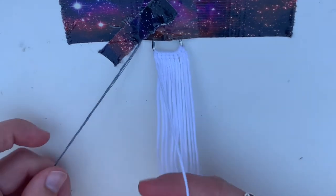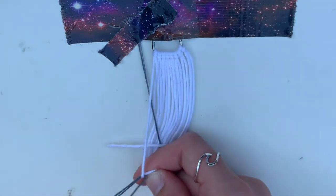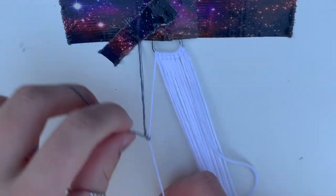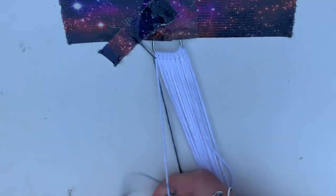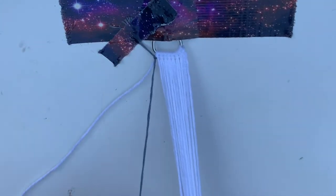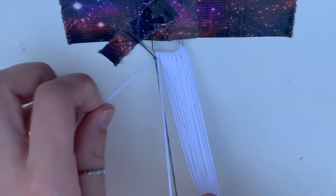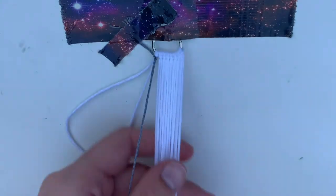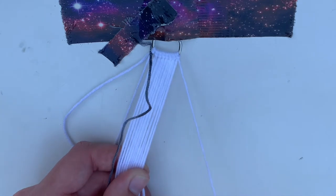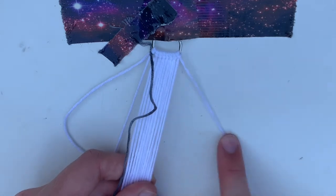The first knot is a forward knot onto the first base string. I'll take the first base string and my leading string and do a forward knot — that's like a four this way across and then pull it through. And then the second half of the knot. Then you take this base string, move it over, go to the next one in line, and we're just going to be doing this across the whole row. I'm going to do a little time lapse, but I'm not going to do it onto the last one because we're going to do a straight edges technique — that is forward-backward and backward-forward on the edges.